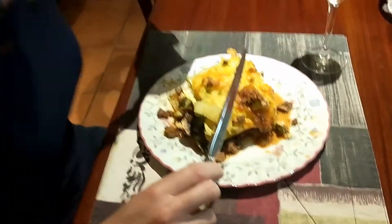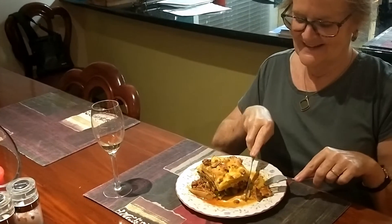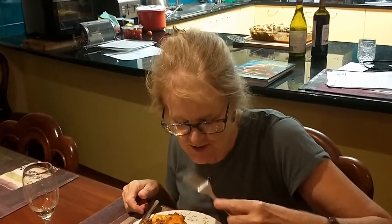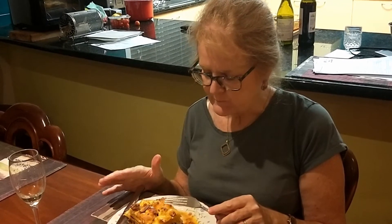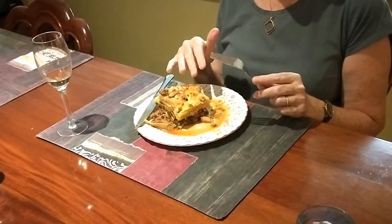Here goes Shazzy in for the kill on the lasagna. What do you think, Shaz? Mmm, delicious! Is it really or are you just saying that? No, I'm serious, it's really good, Andy. I love it! Right, Rosie, you're on — Rosie can't lie, you see. She's had a bit of wine so she never lies when she's been drinking. Okay, here she goes in for the kill. There's no poker face with Rosie — she can't do it. Okay, put the camera down and I'll tell you. So you can't really tell that there's no pasta in it — is that right? I think so. Yeah.